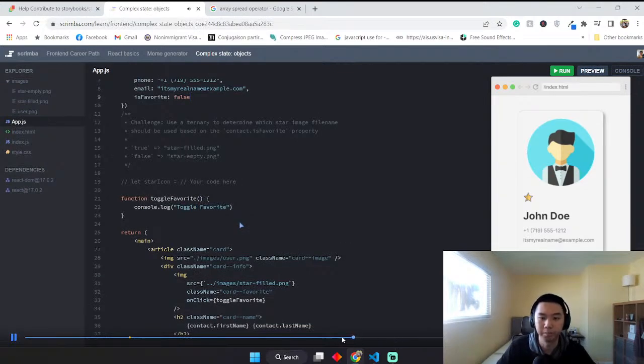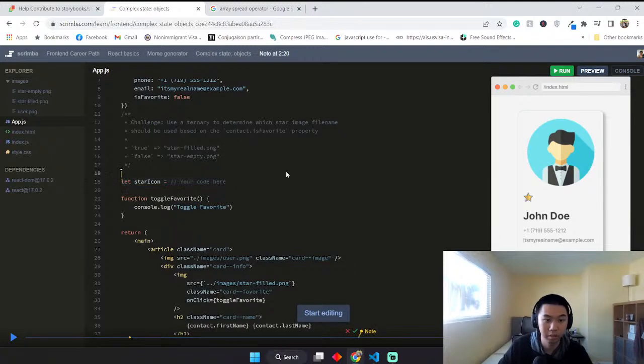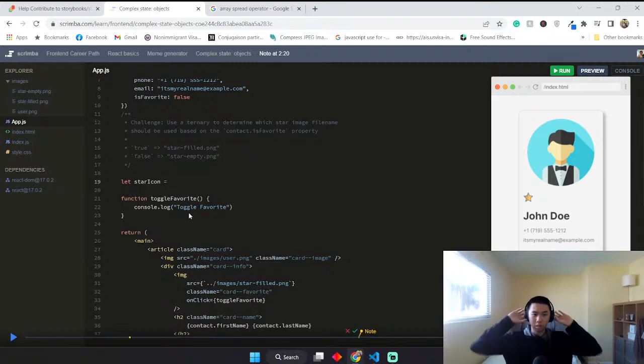The determining factor as to which of those two images gets used. So your challenge is to use a ternary right here. A star icon.